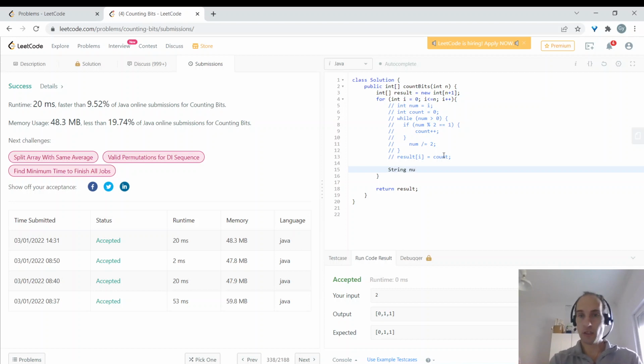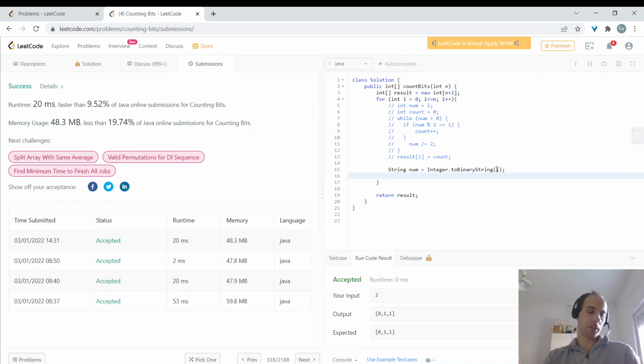There's an Integer object with a static method called toBinaryString. So it will convert the decimal number to binary and put it in a string.